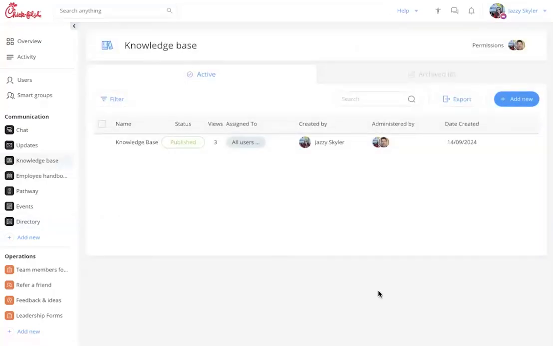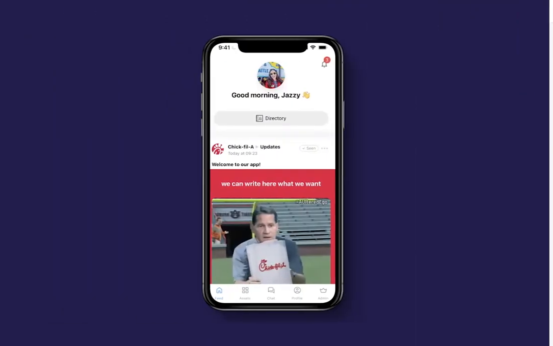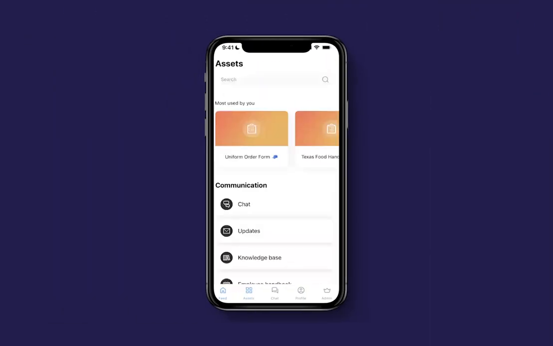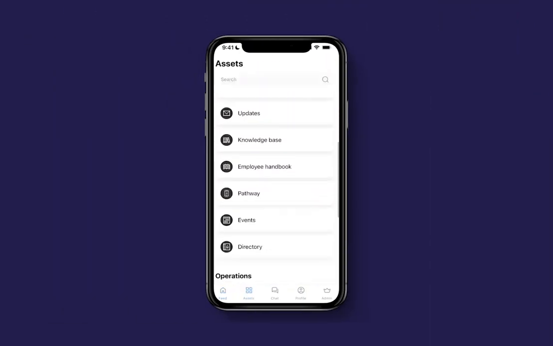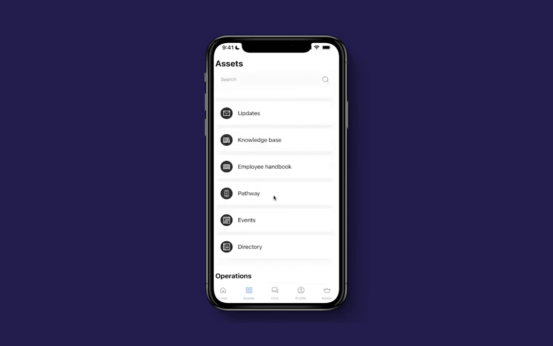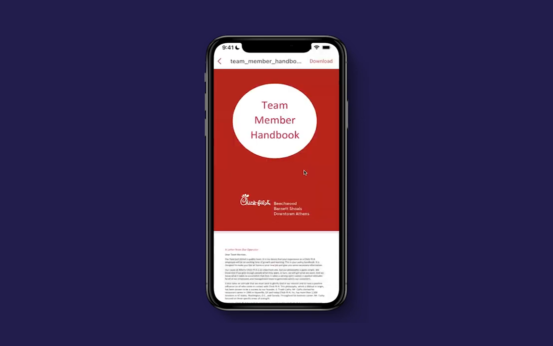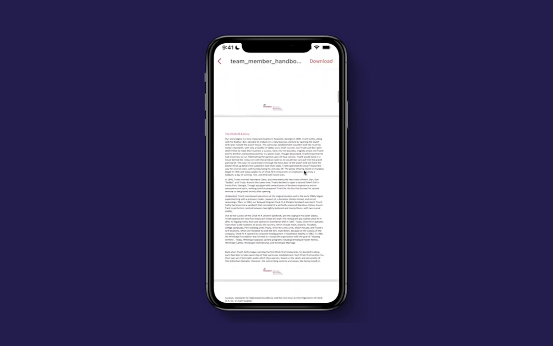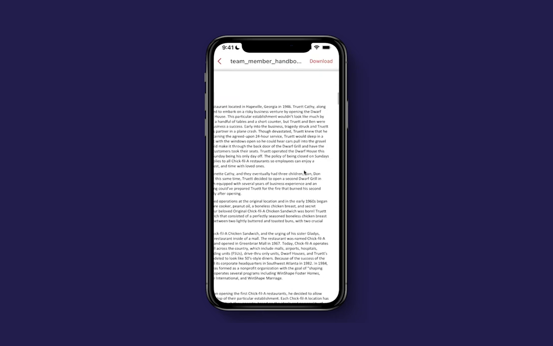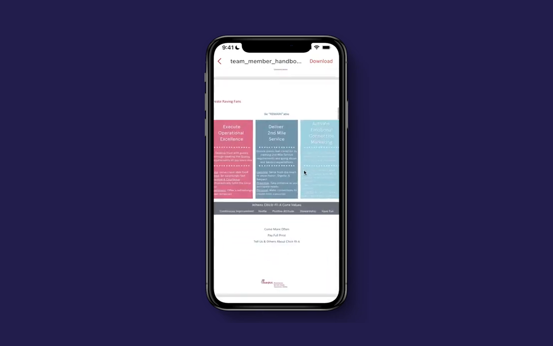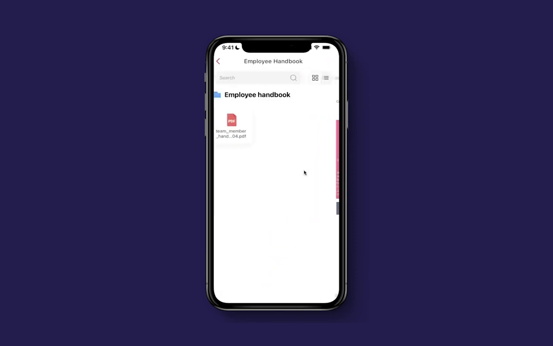Let's talk about our knowledge base. And for this, I actually want to take us to the application itself. So if I'll click here on the Assets tab, you're going to see that I have here knowledge base, employee handbook, even link to pathway. So I don't really have permissions to pathway, but it's a link that we've embedded that could potentially just open the pathway application. We can put here our employee handbook. So this is a PDF that we've embedded, and you can see that we can have all the information that we want, the Chick-fil-A story. I can find all the details that I need right here at my fingertips.